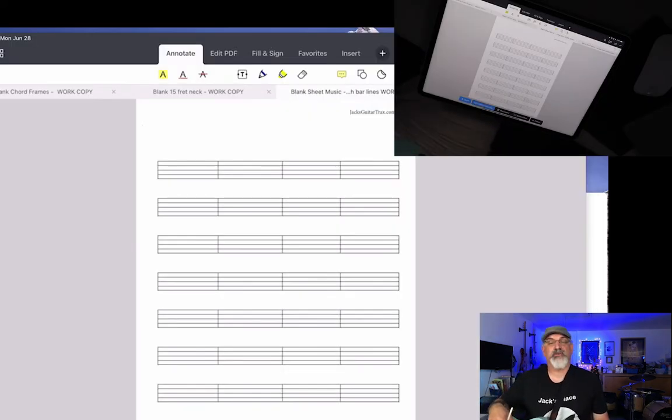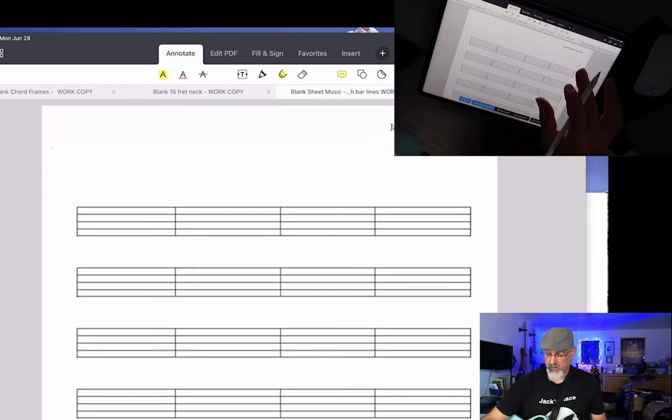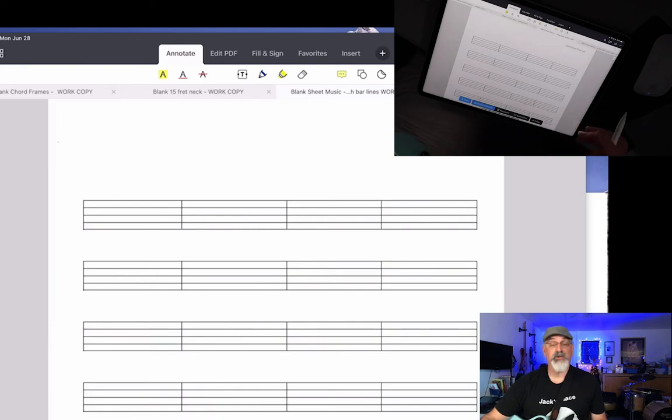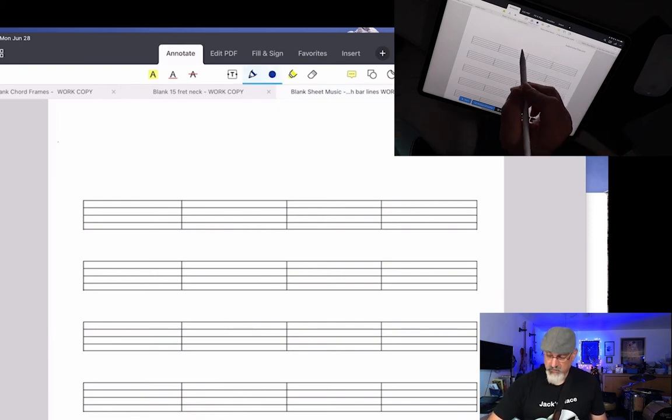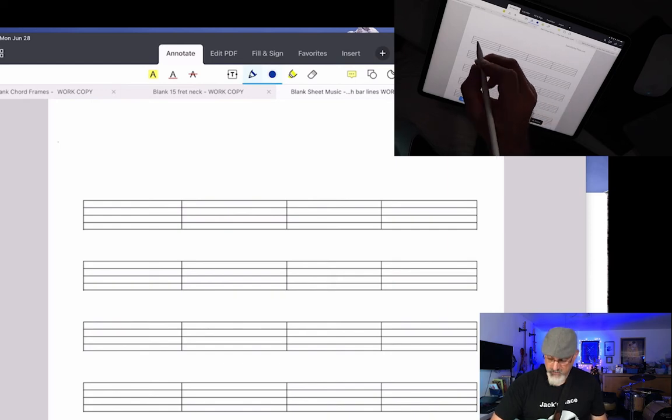Say I need to chart out a song really quick for the student, and I just need to make a chord chart, or we're just learning something kind of new. I've got both standard notation staff paper and tablature paper where they're set up either with no bar lines, or in the case of this, what we have in front of us, 4 bars per line. And say we're learning a song, let's do Brown Eyed Girl because it seems to be my favorite example lately.